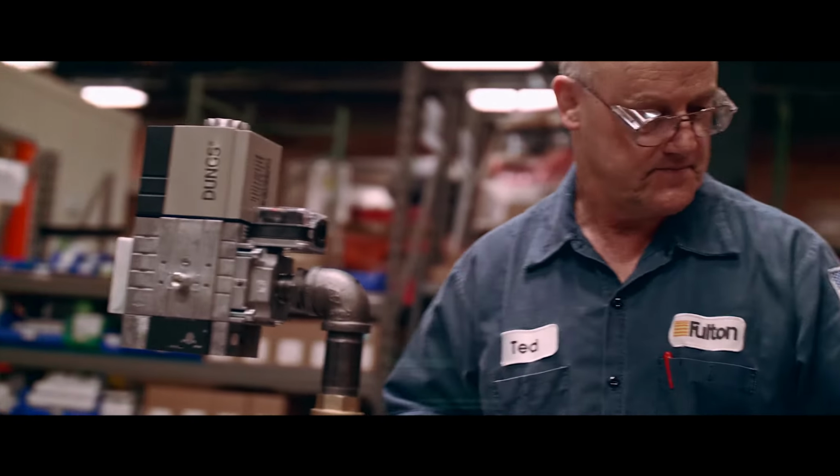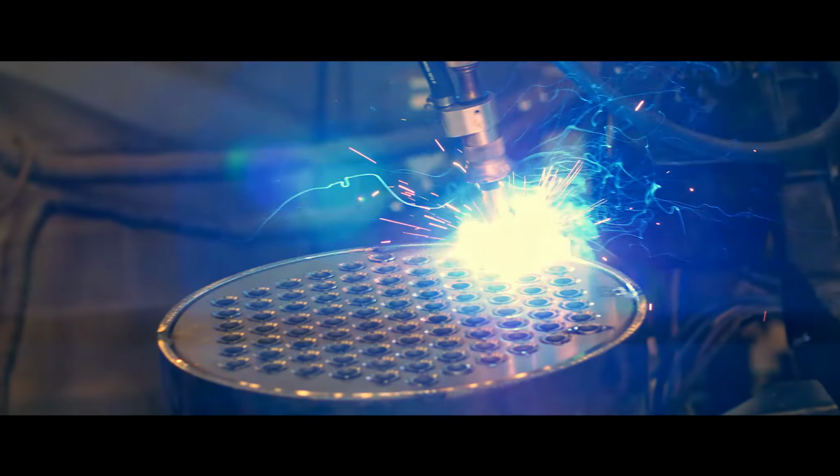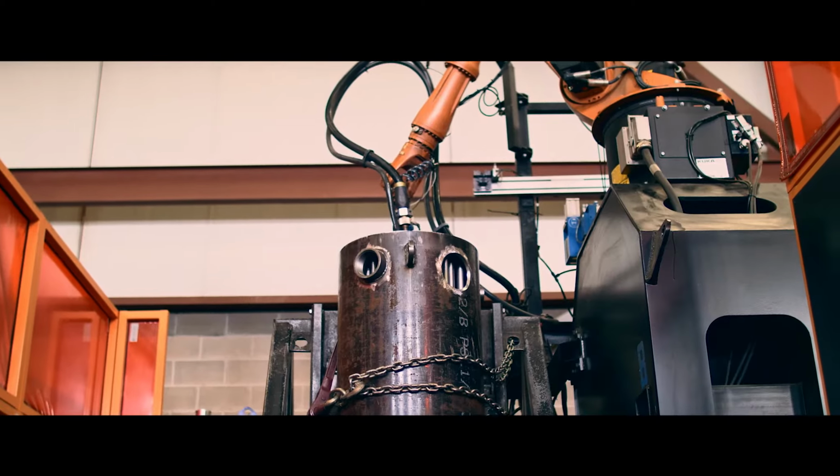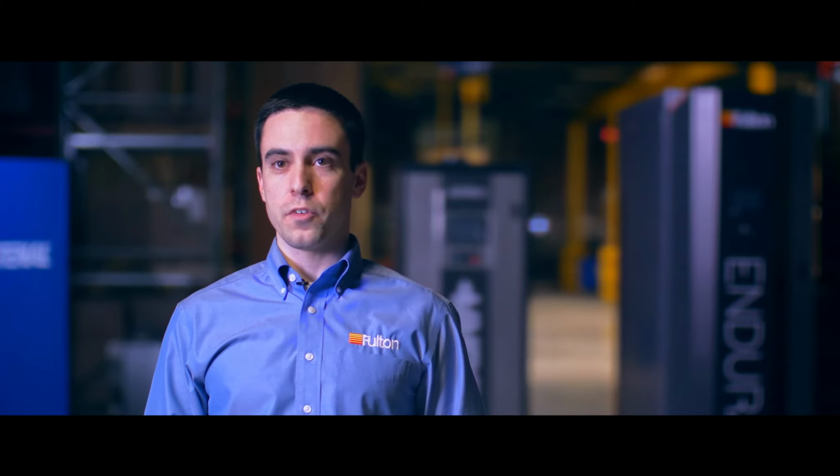impacts our customers. You have to have quality processes that ensure that the product is built as intended, to spec and to print, day in, day out, consistently with no flaws or defects. World-class manufacturing directly affects quality. By building quality into the process, you eliminate downstream defects, not only improving your efficiency, but making your customers happier. I can tell you as we sit here today that the quality processes in place at Fulton around these new products is world-class and second to none.